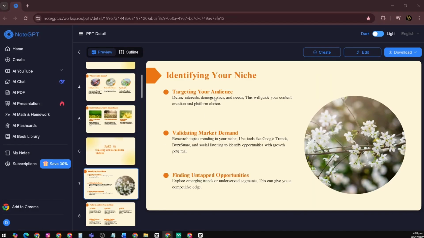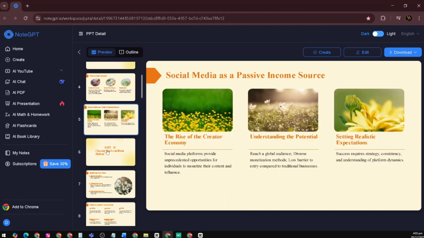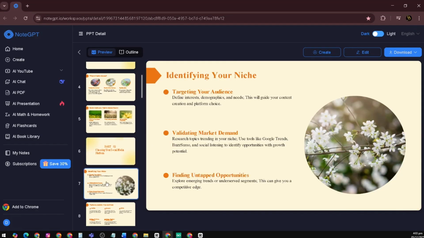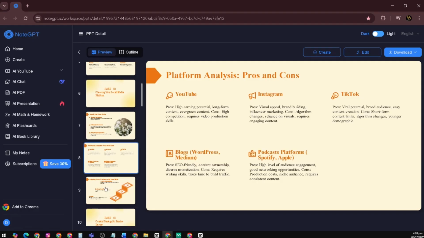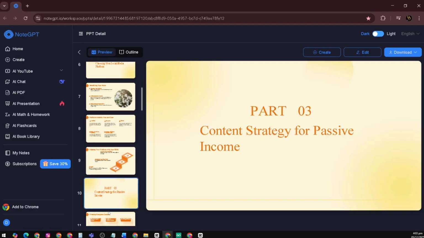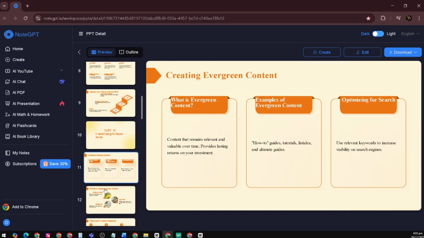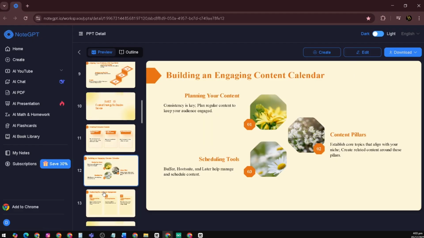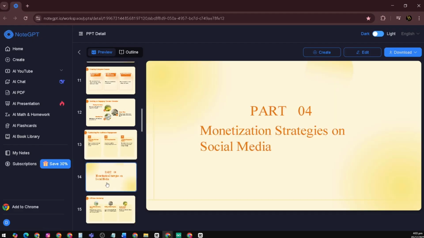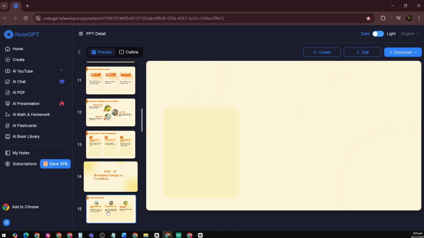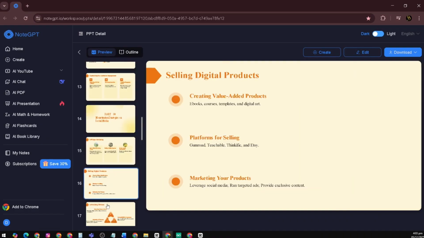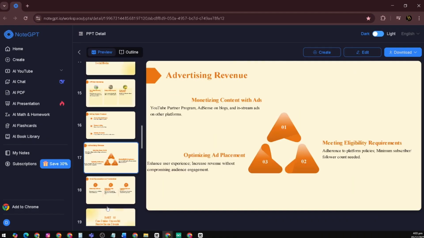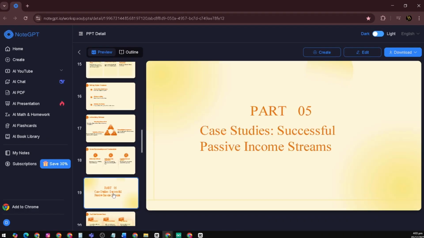Wow, I'm honestly amazed at how good the AI presentation generator is. I entered a topic, and within seconds, it created a full PowerPoint-style slide deck that actually made sense. The structure was perfect: introduction, key points, explanations, examples, and a solid conclusion. It felt like something a professional educator or trainer would create.